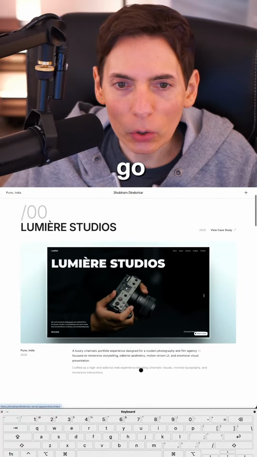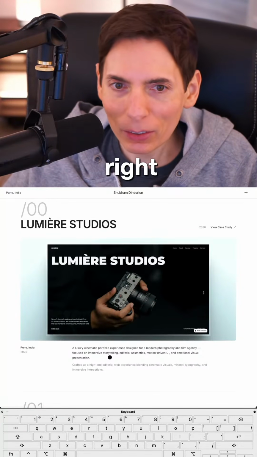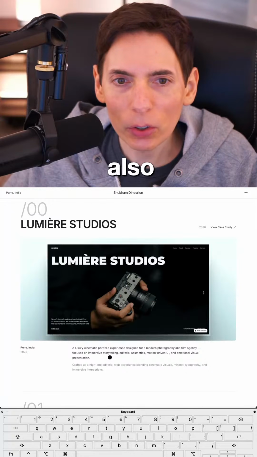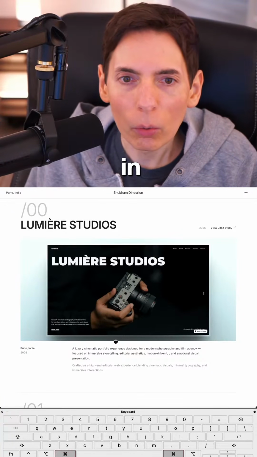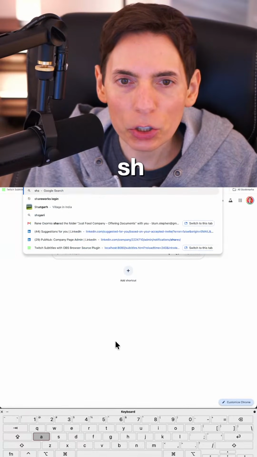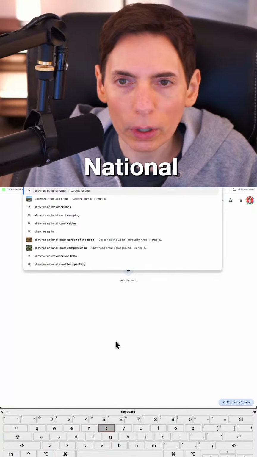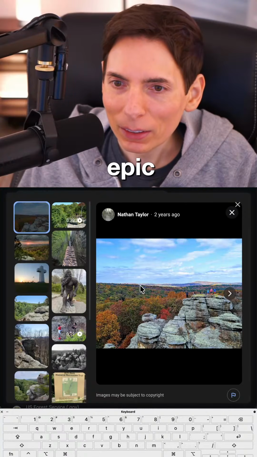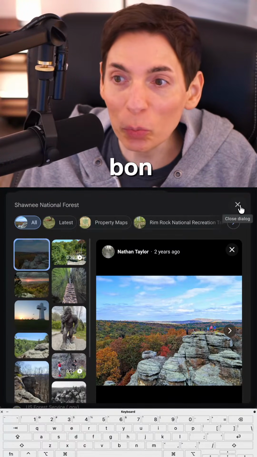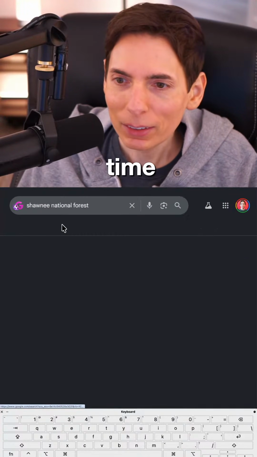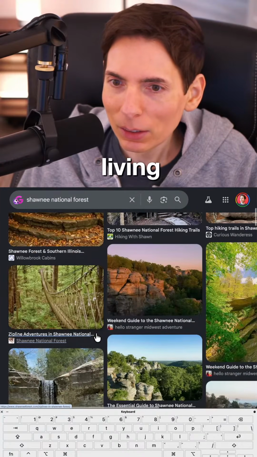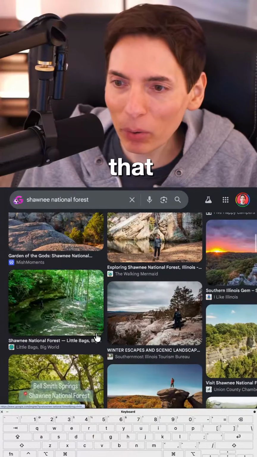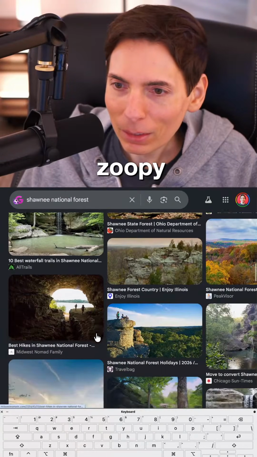You can visit and you'll go to your village. Oh, all right. Sounds good. No mountains, but crazy rock formations. Where I live is crazy scenery. Also, you live in... Wait, let's type that in. Shawnee National Forest. Ooh, that is also epic. Bonzupi, really? This whole time, this is where you've been living. No way, that is also very epic. Look at that, Bonzupi. This is great.